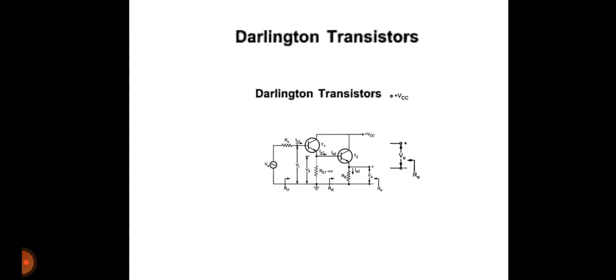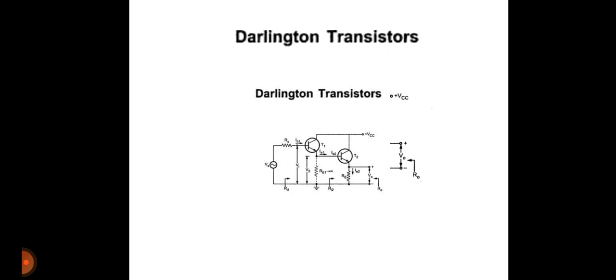Next, Darlington transistors. Actually I told you like in Darlington transistor, if we take single stage CC amplifier with a biasing resistor, the input resistance is reduced. So to overcome this problem, we have two techniques known as direct coupling. Direct coupling is nothing but Darlington transistors or Darlington connection, and the second technique is bootstrap.